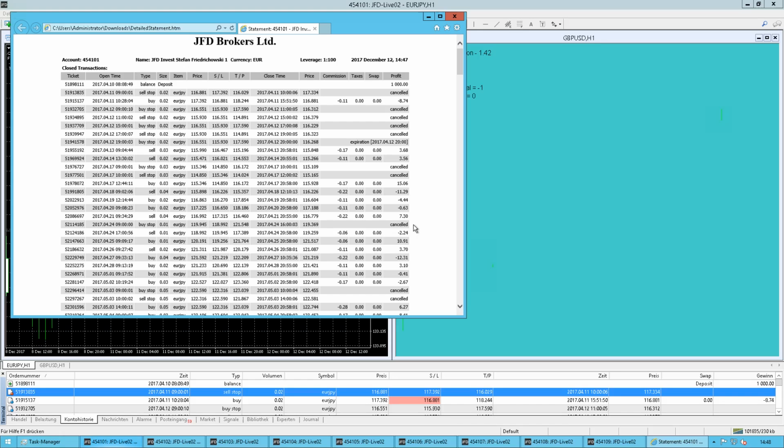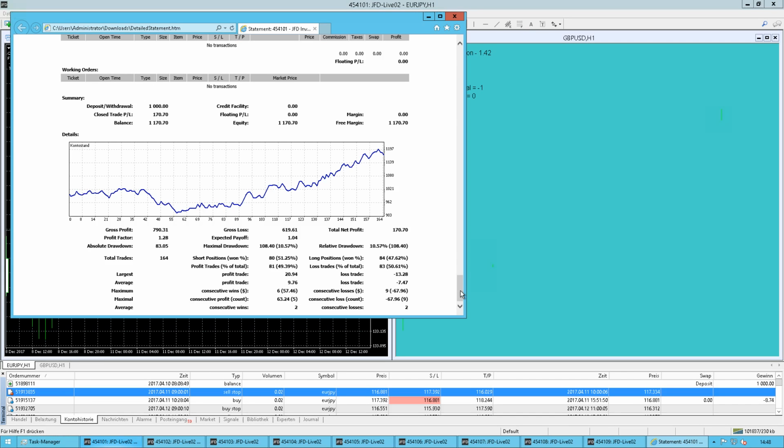And you see the sequence of trades here. Let me move down here so that we can see the chart of that account, so you get a feeling for the equity of this account. And here you see more or less the opposite of the previous strategy. The first half is more or less flat, and the second half shows an increasing equity.